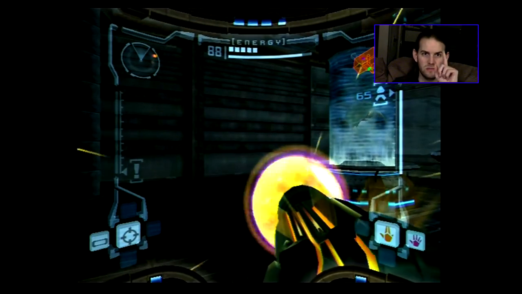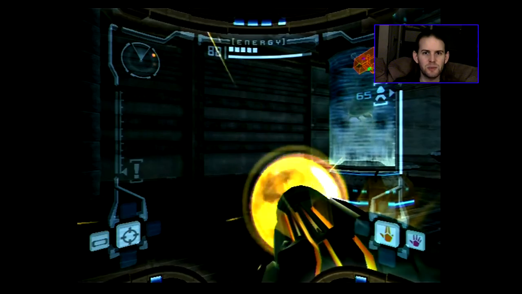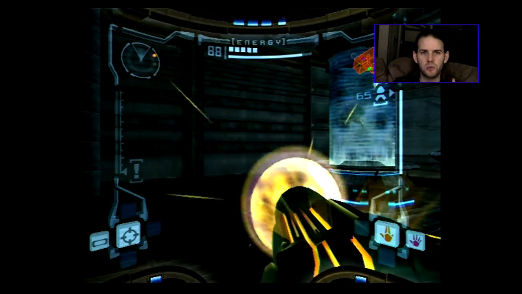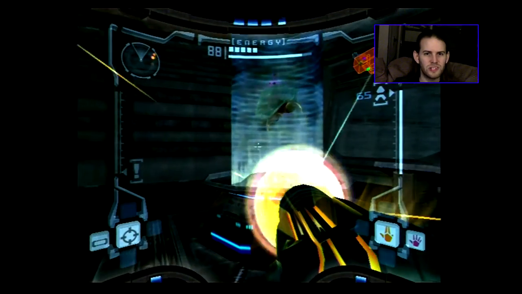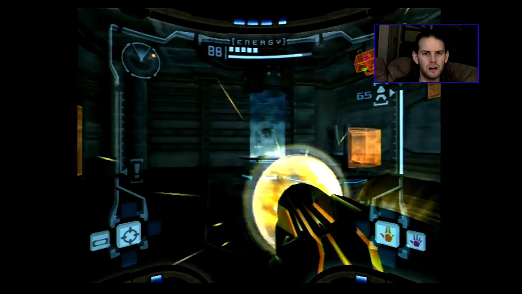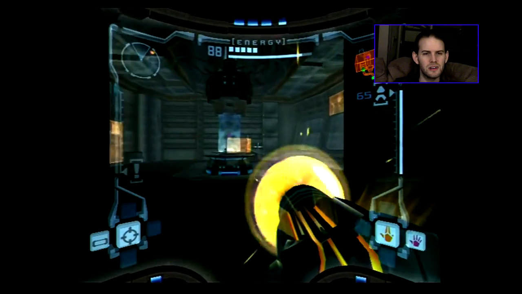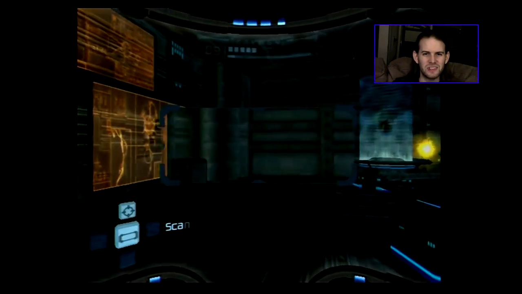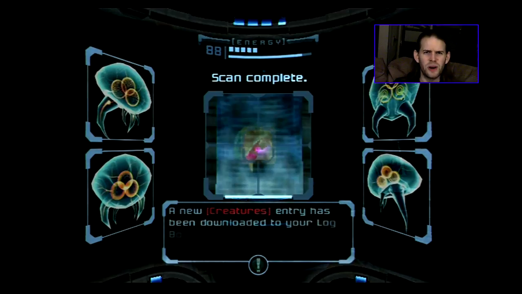Now, important to note, I do not have the ice beam, and that's because you can't get the ice beam at this point in the game. But there is another way to destroy Metroids in this game, and that is to hit them with a super missile, which is why I have the power beam charged. Okay, wait, do I have to scan it first? I think maybe I have to scan it. I don't know why I just didn't do that. It's like the most important thing in the game to scan.